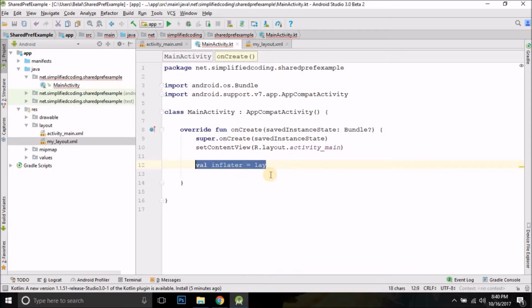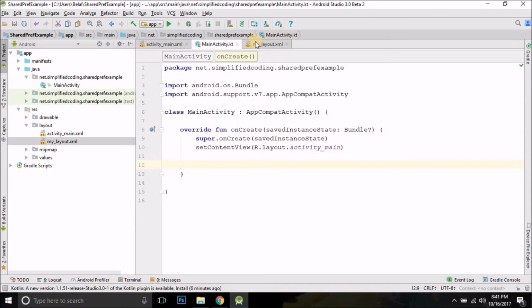But you don't even need this val inflater, because you already have that LayoutInflater. You can directly inflate your layouts. This is the benefit of Kotlin, it makes everything shorter. Remember, inflating means creating view objects from an XML resource file.